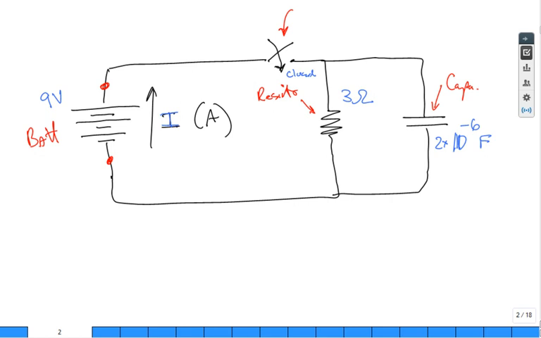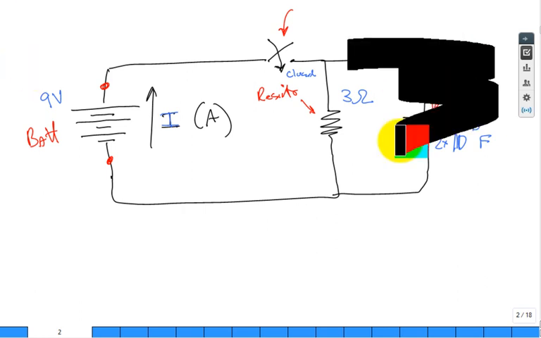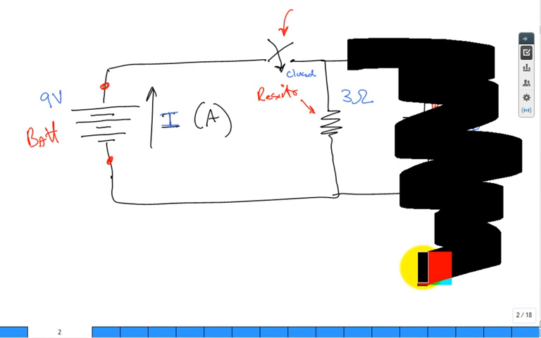What happens to the system after a long time? The switch is closed, and you wait a long time. What happens? The capacitor is full. It's fully charged. And so if the capacitor is fully charged, isn't it as if the capacitor is not even in the circuit anymore? Just like that. All right, so now it's simple, isn't it? Oh, you put the capacitor in, you fooled me, you tricked me.